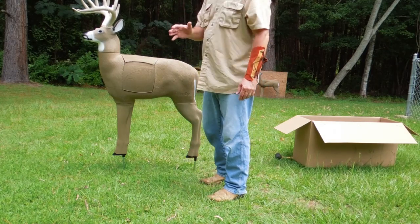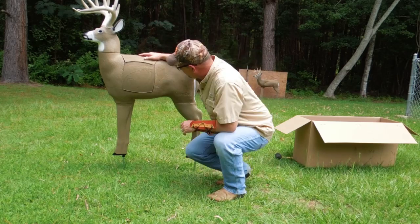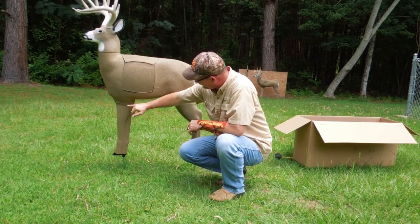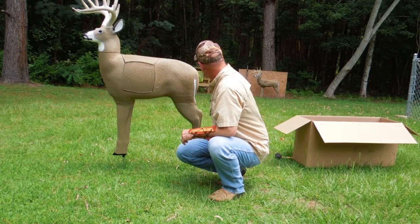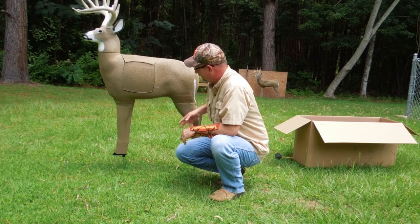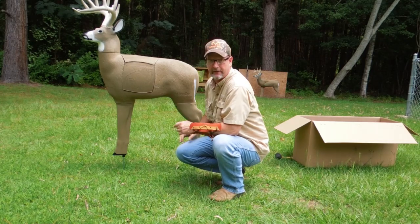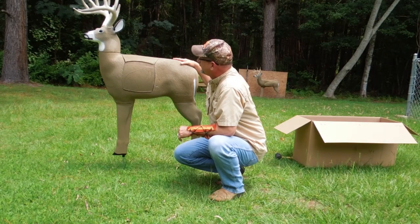And the worst thing about these deer is these legs and the way they mount. This one all the way to the front. I've had, like I said, 3 of these. This will be my 4th one. Every one of them broke right here. That little foam is breaking right there. I'll show you my other deer and what happened on that. That's okay. I'm going to take that deer and take the legs off, put it as a bedding deer. We'll use that as a 3D target, as a bedded deer. But this is the GlenDel 3D target.